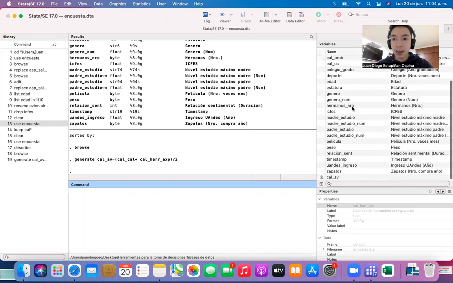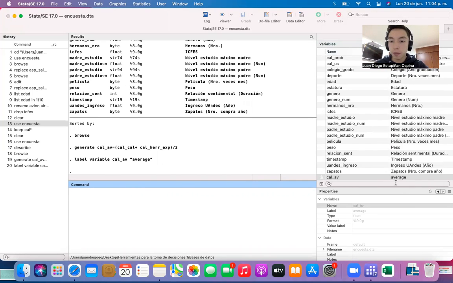So here at the end of the list, you will find the new variable, and you can also write a label for that variable by using label variable, the name of the variable, and after that, I don't know, the label that you want to keep for that variable.